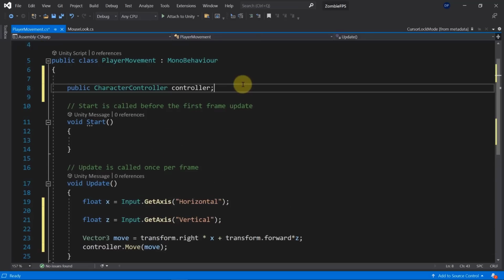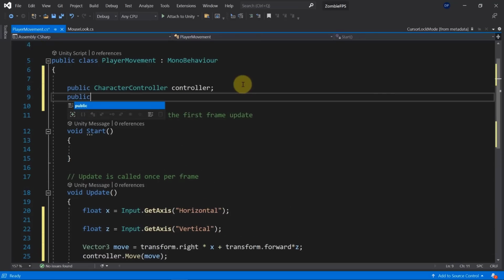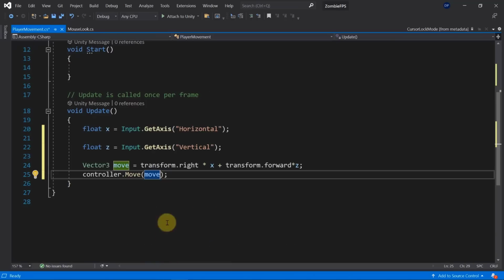Now this would move the character, but how about also making sure that we can modify the speed of the character? That's always a good idea. I'm going to start with a value of 12 here as the default speed. And now finally, let's make sure that our move here, so this is the vector that we're using, is also going to be impacted with the speed as well as Time.deltaTime, so that it's going to be frame rate independent. So the player will be the same speed no matter on which device you're using it.